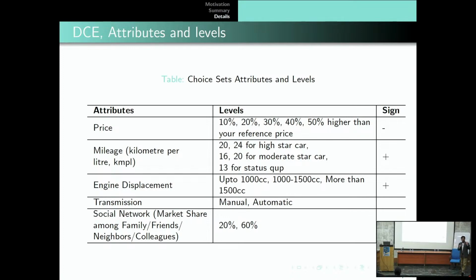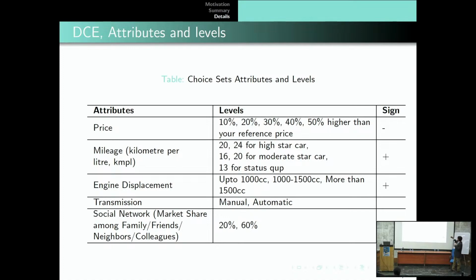Now, for all of you who this Friday are going to be delivering your homework, I basically recommend you to do three things. The first one, the equivalent of this table. A discrete choice experiment is going to be self-explanatory if you have a choice set table where you put the name of the attributes, the levels of the attributes, and the expected effect that you think it will have in the utility of the people.